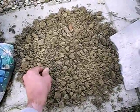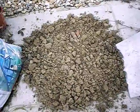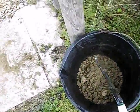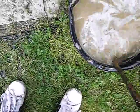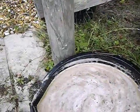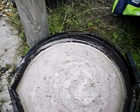Next, soak it in some water. Get your hands or a stick and mix it in. All I've done is place that in there — it's starting to rain — and I'm just going to fill it up with water right to the top. Now I'm going to let that settle for a couple of hours so all the big bits definitely fall down to the bottom. The organic stuff will still float to the top but we can get rid of that by putting it through a sieve. I'll come back in a couple of hours.